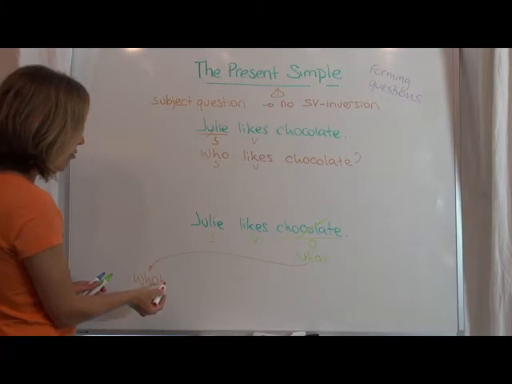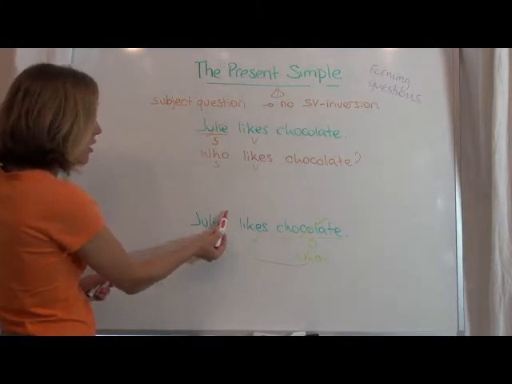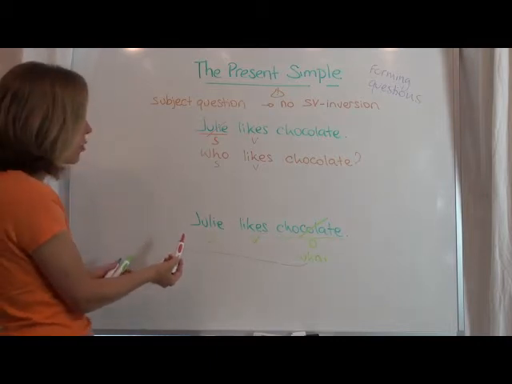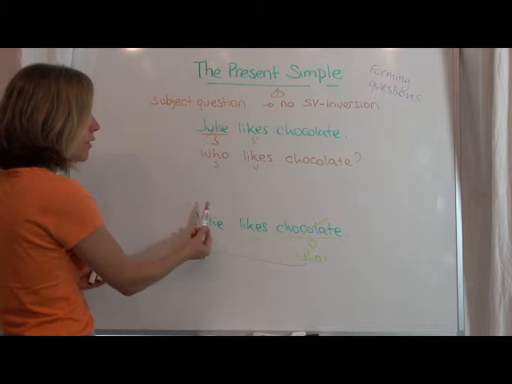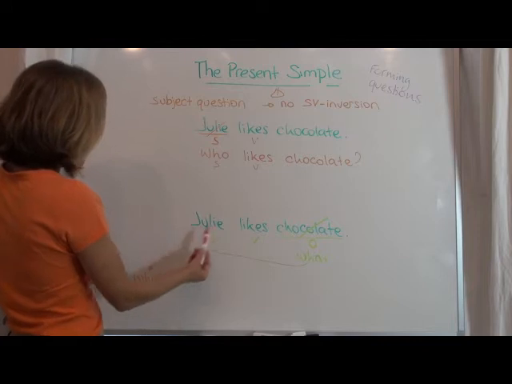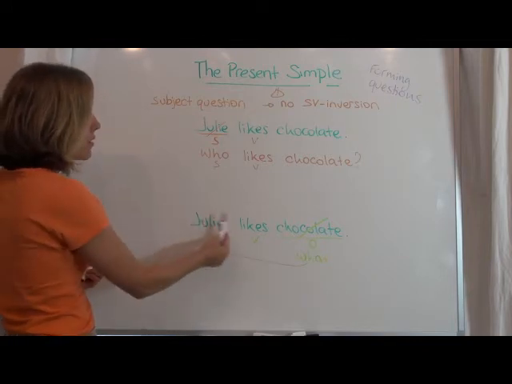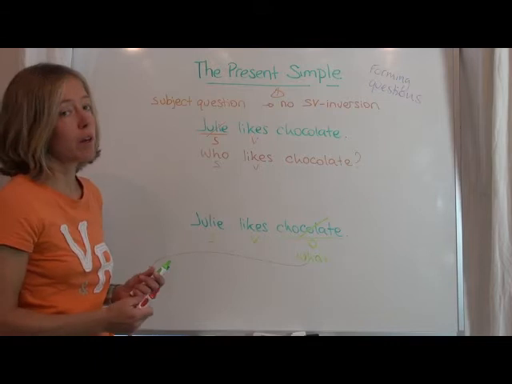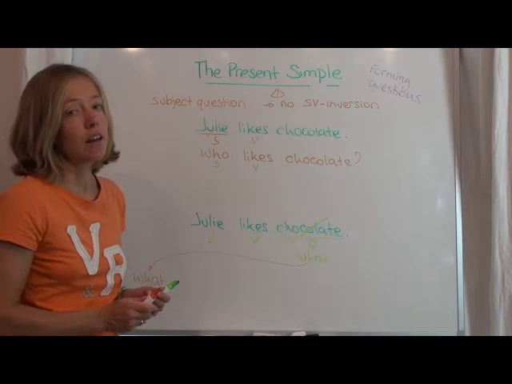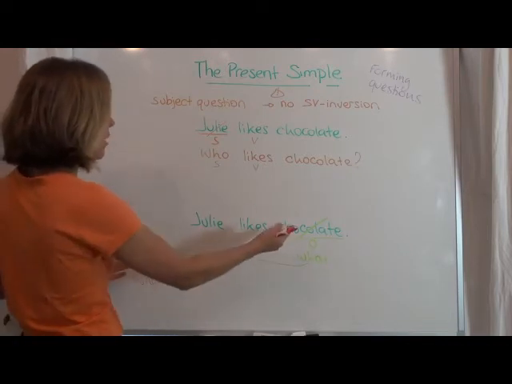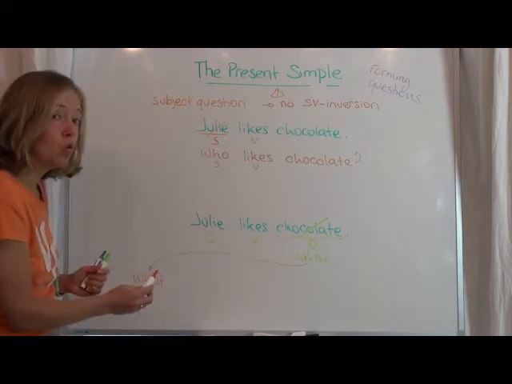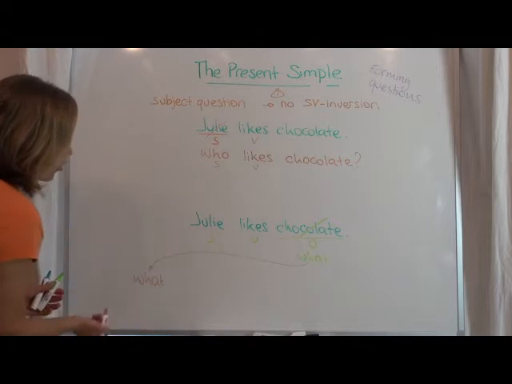And then, remember, in a question, you need to have something before the subject to have a question. Il faut un élément du verbe qui vient devant le sujet pour que ça fasse la question. Mais ça peut pas être le verbe. On peut pas inverser le sujet, le verbe en anglais, sauf pour le verbe être. Les autres, on peut pas les inverser. Vous souvenez-vous, c'était cette deuxième possibilité avec est-ce que en français, est-ce que Julie aime le chocolat? Et au lieu de est-ce que, on mettait un élément en anglais, et c'est le do ou does. Là c'est Julie, donc ça va être does.